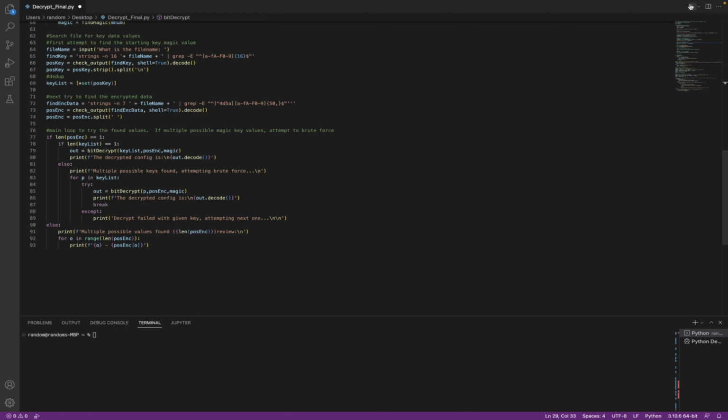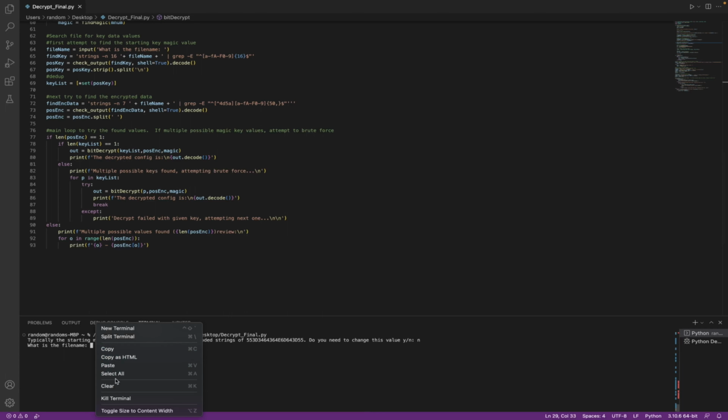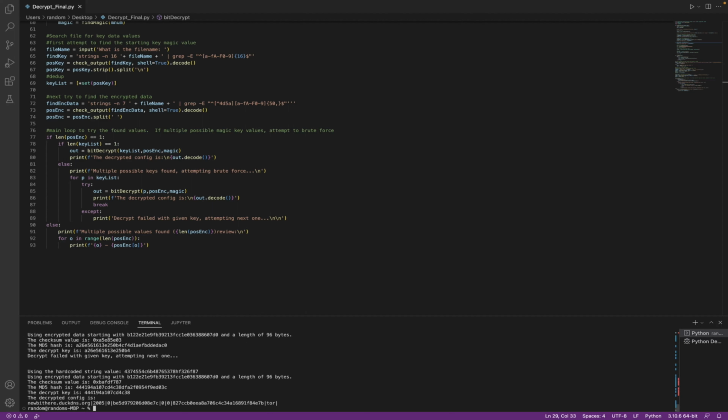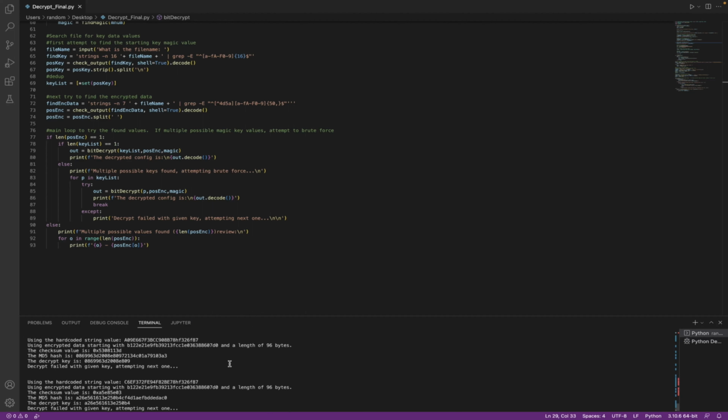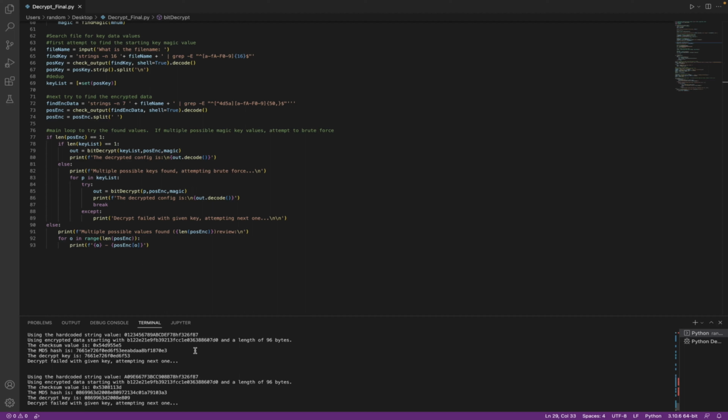So if we run this, we don't want to change our value. Now let's give it our file name. Without looking at the bottom part first, you can see that there are a few strings that it might try to use.